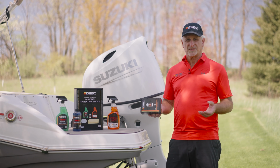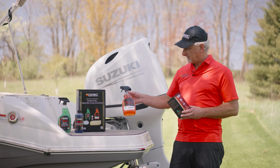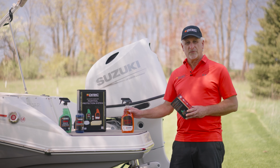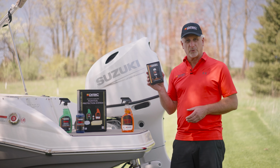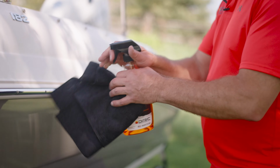So the next steps in our process are to apply the PROTEC1. Before we do that, we are going to first clean the entire boat with Crystal Clear, which is a degreaser and a contaminant remover on the entire surface of the boat. So we're going to spray the boat down, wipe it down with a microfiber cloth, and then we're going to apply our PROTEC1. Cleaning the surface with Crystal Clear is a critical step.